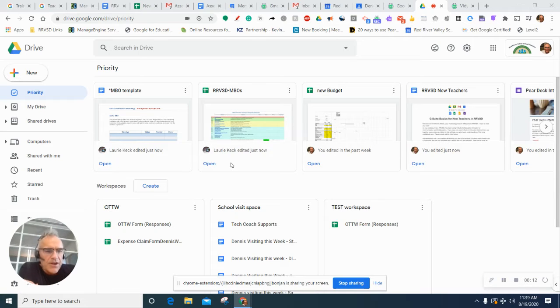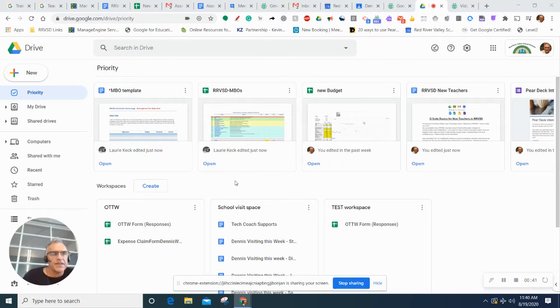I wanted to just share with you a few things you can do with Google Drive. This is where you store all your information, and you can also create new documents right from this spot. I know this might look a little cluttered or a little different than what you're seeing, but I'll take you through some of the stuff that I think you need to know, at least in the next couple of months, just to get you started.